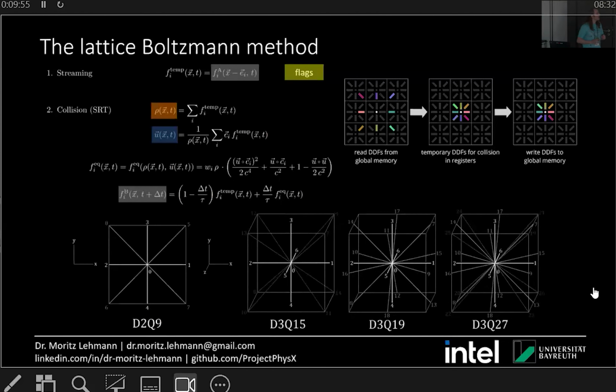In 3 dimensions, there is various options how to discretize the grid. So in 2D, we already know there's 9 of these distribution functions. In 3D, you have the options with either 15, 19, or even 27. And the one with 19 is the most common. It has still reasonable memory footprint, but is also very accurate already. So there you have the streaming directions to the sides, to the edge diagonals, but not to the space diagonals.